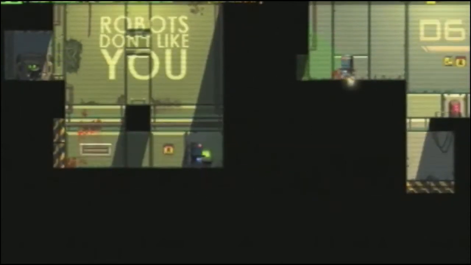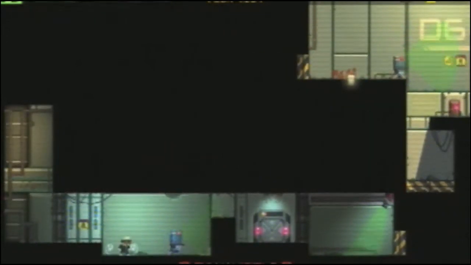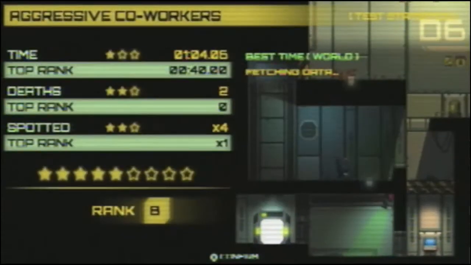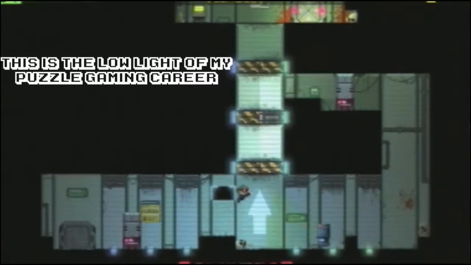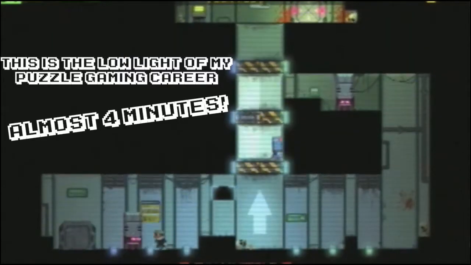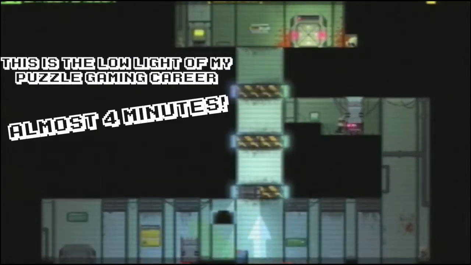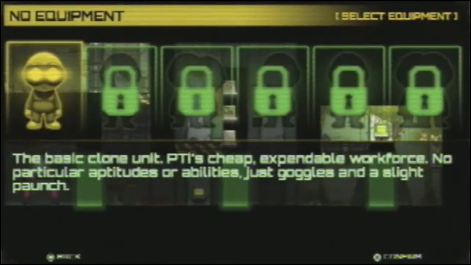Last one. Nope. Can't jump on the heads. Not Mario. Perfect. One more? Let's go one more. Yep, and then we just do that. Hack that. Don't panic. I'm not panicking. Okay, I wasn't panicking. One last one.